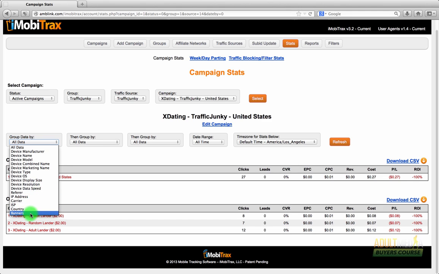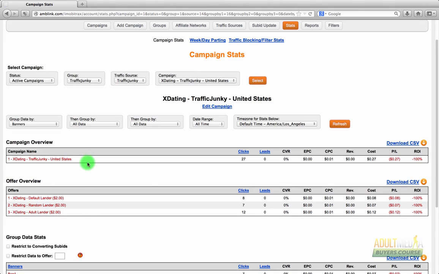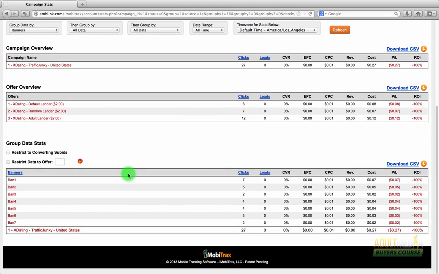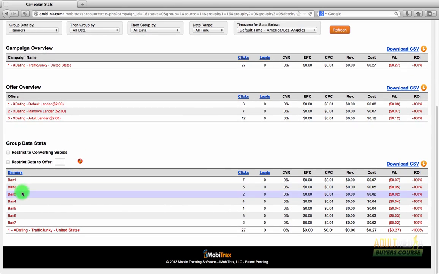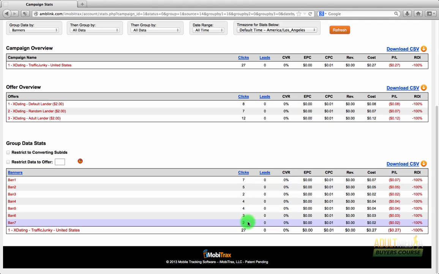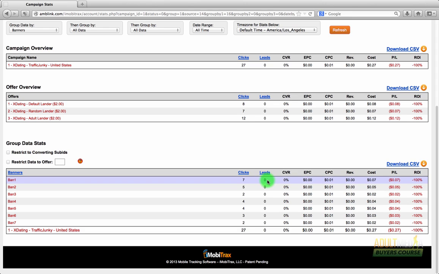So what we're going to do is click that and it'll upload, and when we scroll down, look at what we see here. It shows us the different banners that were clicked on. Okay, so now everything's nice and organized. If we were to actually have a lead for a particular banner, it would show us the lead here, which would be, instead of 0, it would be 1 or however many leads we generated, and it'll also show us the banner it came from.